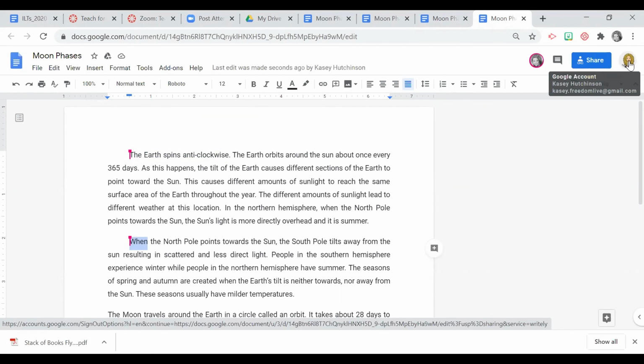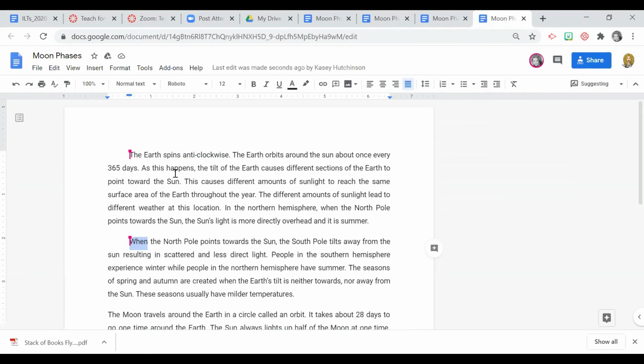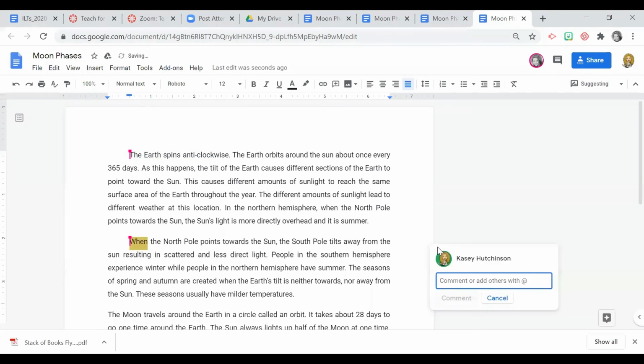So I can see that from this angle, those have been corrected. If I wanted to, I could come back and add additional comments on this document and keep going back and forth until this document turns into the perfect document for submission or for wherever you want this to go.